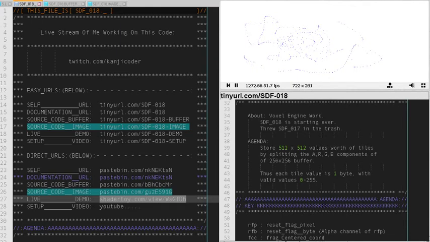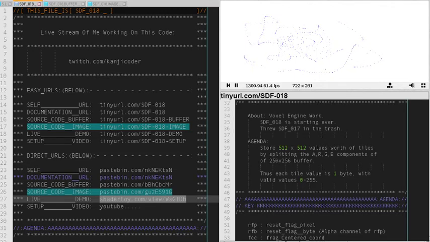So let's take that, we'll go to Pastebin, www.pastebin.com. Okay. Yeah, or not Pastebin, www.tinyurl.com. Okay, paste.